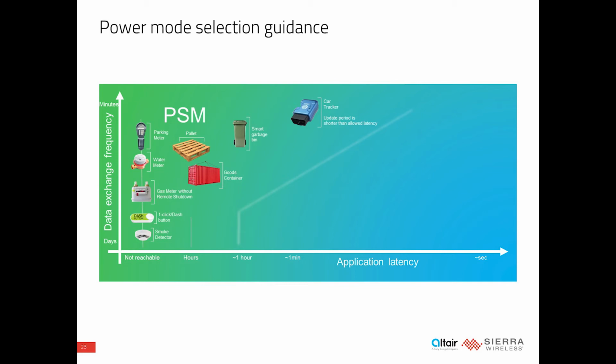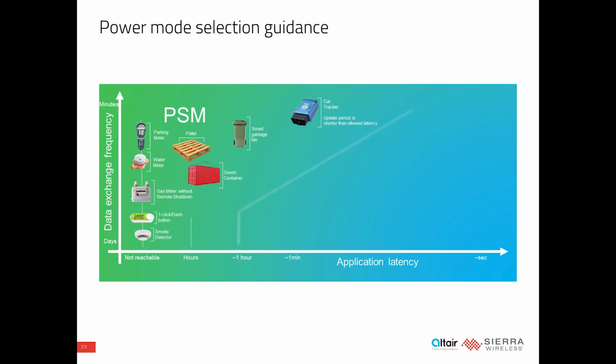And the most basic or interesting examples for very clear PSM scenarios are devices like a smoke detector, an Amazon Dash button, some of the gas meters which do not require communication from the cloud to the gas meter. Many water meters will also use PSM mode, which is not reachable, and you just have a reading once a day. Also, parking meters are pretty much the same. Every time you swipe your credit card, you just want to update the cloud that something happened. But the cloud never needs to reach the parking meter itself.